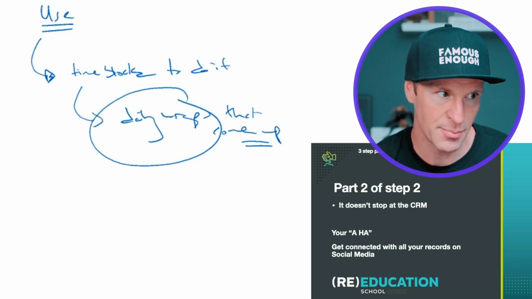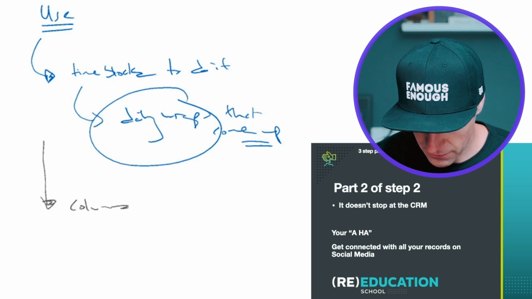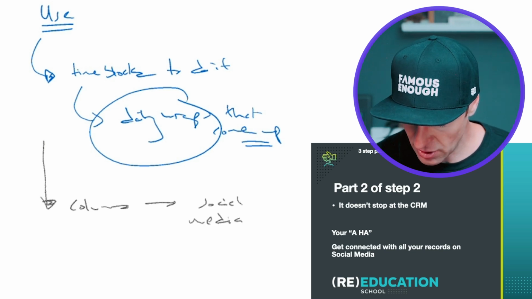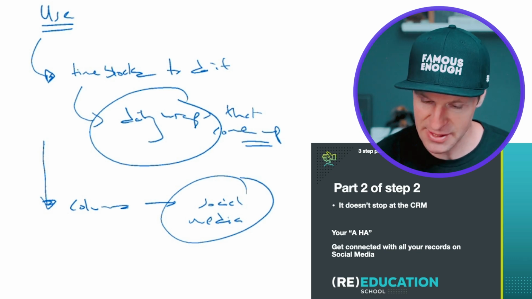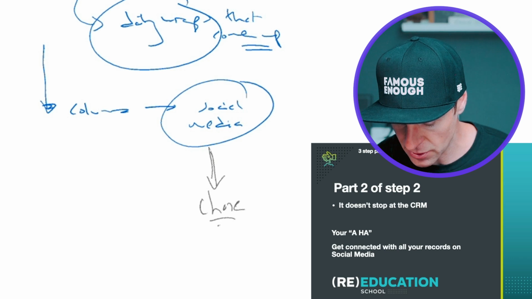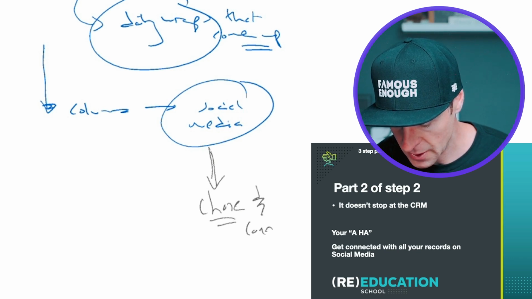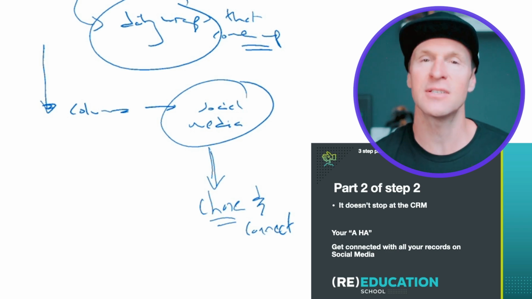All right, so it doesn't stop here, because remember I asked you to make the columns for social. And this column for social media isn't just to say, yes, are we connected or not? It's also to say, if we're not, I need to go chase them down and connect with them, because we want the social media connection to be just as important for you as the email, the cell phone, and eventually the home address. It's never too early to get connected on social media.